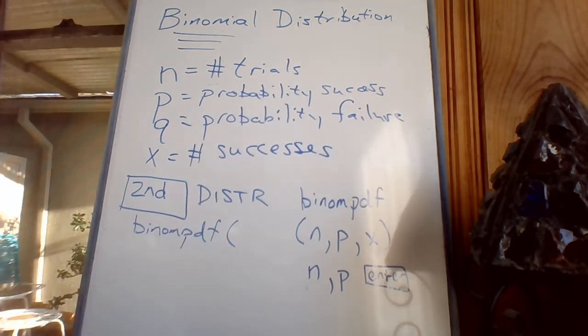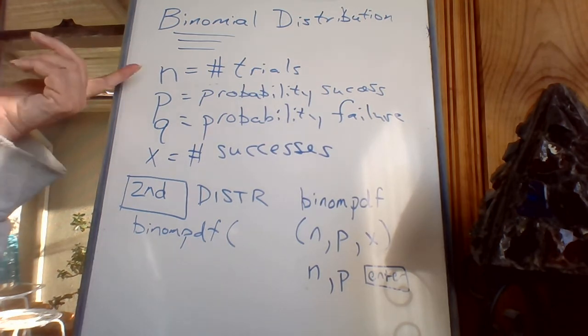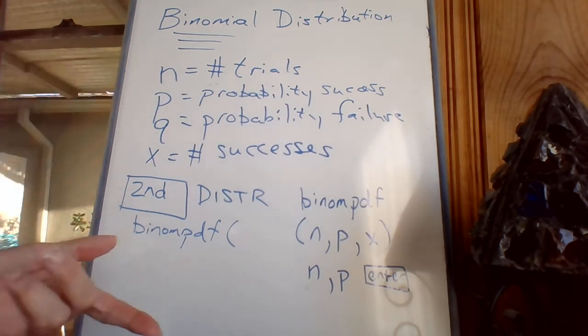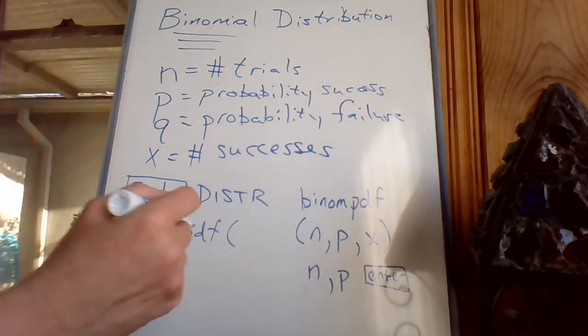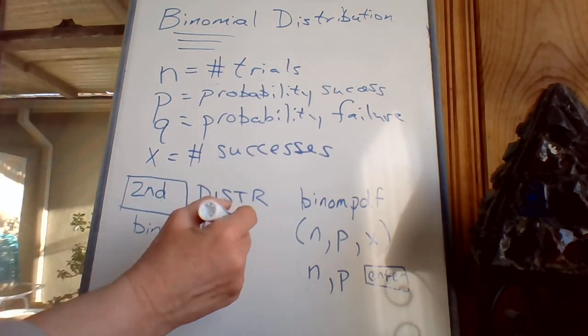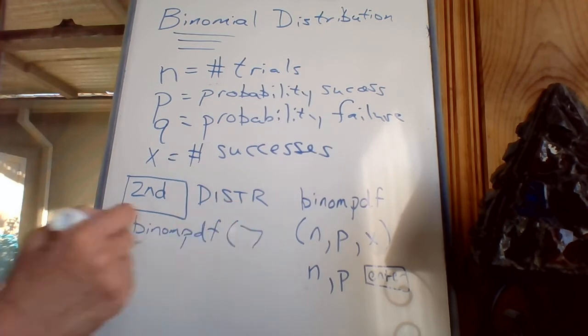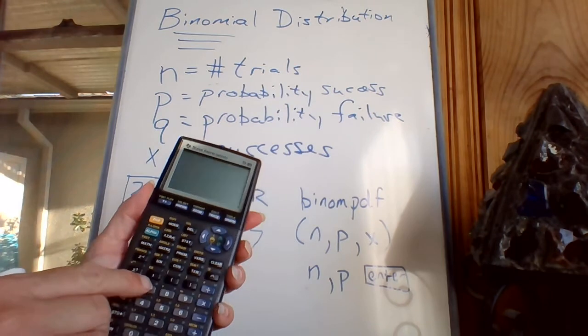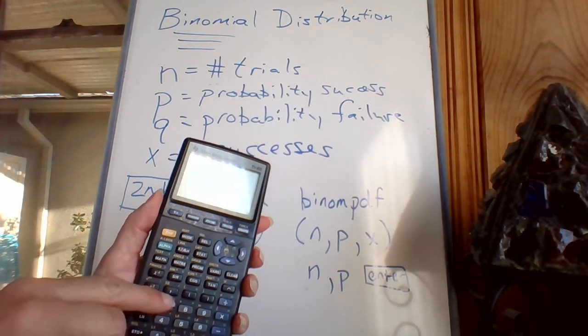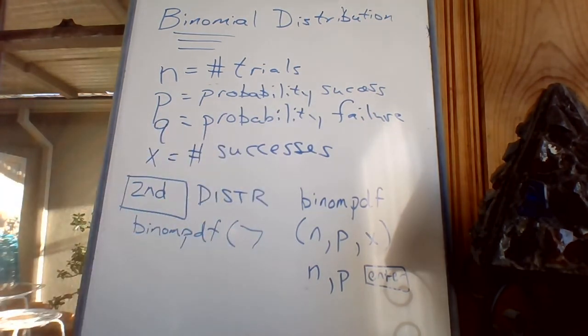Some people's calculators come right out and start asking them questions. Number of trials. If you're reading the problem and it says you're going to try 7 times, then that's what you would answer: the problem said N is 7. Mine doesn't say that, so I would just have to put 7 into the first spot here. And then I have to find the comma button on my calculator, which is a whole separate button all by itself, and I put that in.